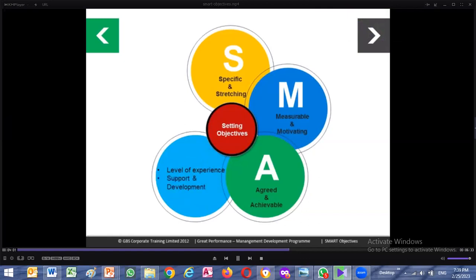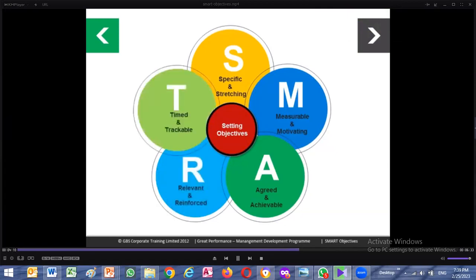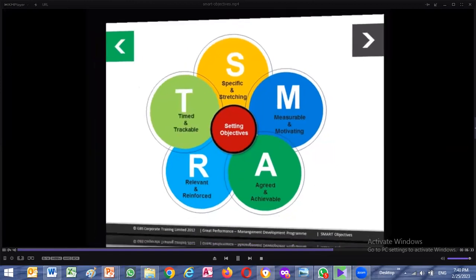Performance and achievement needs to be regularly reinforced with support and development and regular feedback. And the T stands for timed and trackable. Specific timescales or limits can help add clarity and make the objective more easily measurable. They can also help organise work and affect its achievability. And if it's a big ongoing task, you should include staging points or milestones for major steps and reviews along the way. Ask yourself if the objective supports tracking progress.